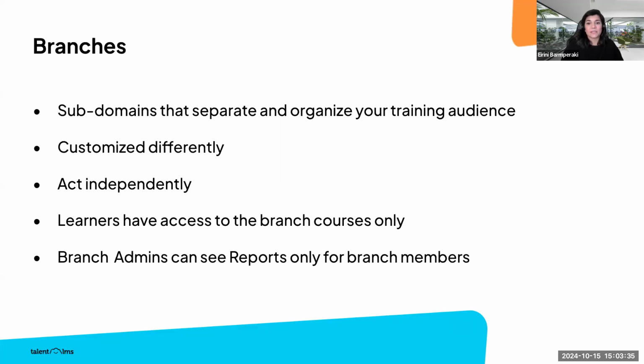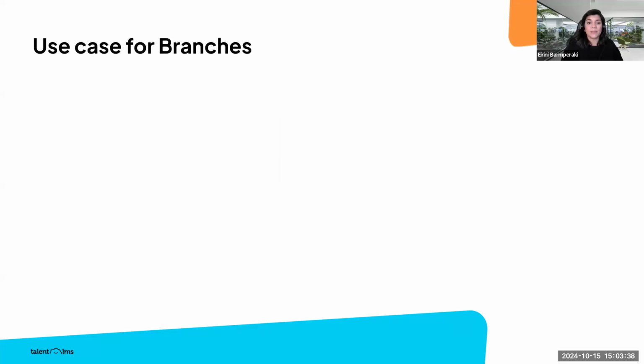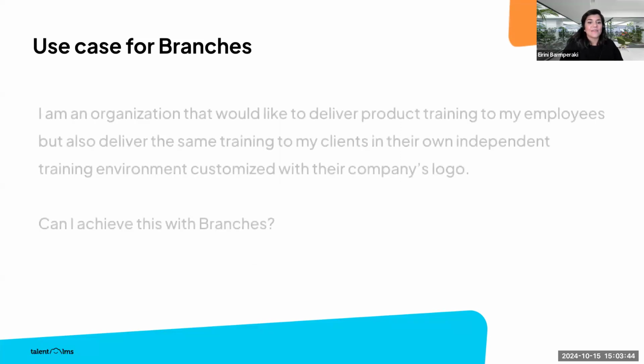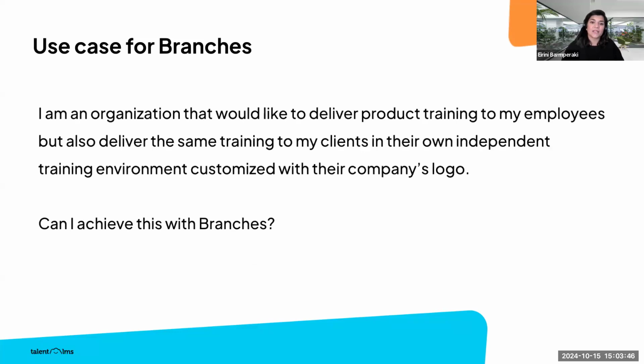In order to help you understand a little bit better how we can use the branches, we have prepared a short scenario for you. Let's say that I'm an organization that would like to deliver product training to my employees, but also deliver the same training to my clients in their own independent training environment, customized with their own company's logo. Can I achieve this in TalentLMS with branches? Yes, of course we can do that.